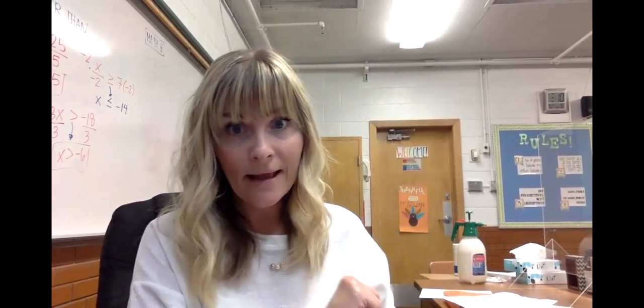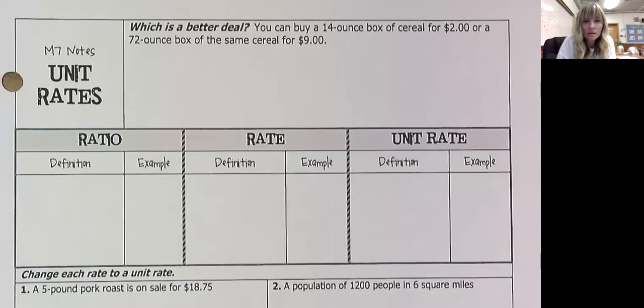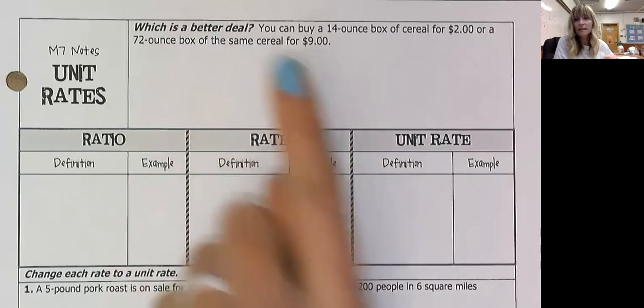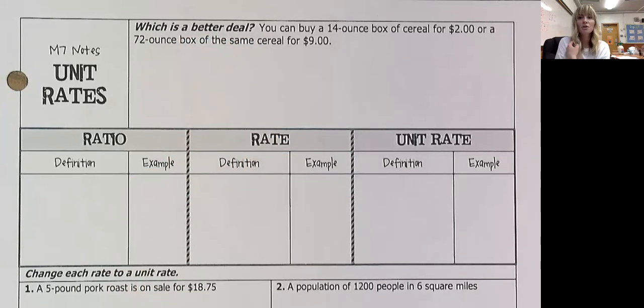But right now, I want you to get out page 35, pens, pencils in hand, and ready to go. All right, starting off right here on the top of the paper, it says, which is a better deal? This is a very real life question that matters a lot if you're ever going to shop for something, okay?